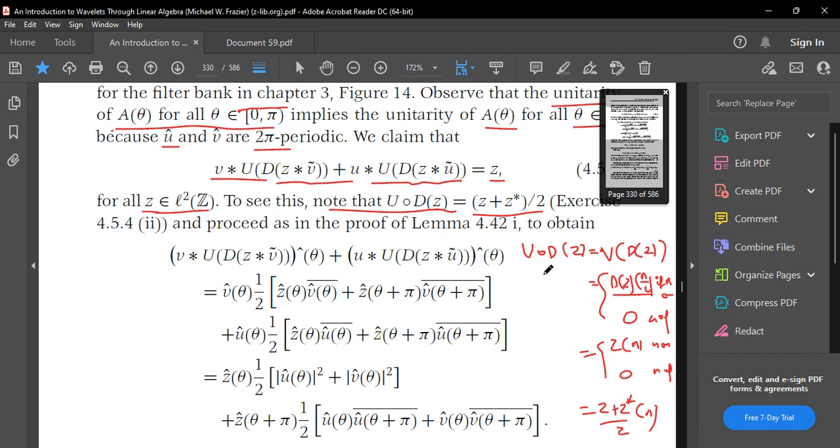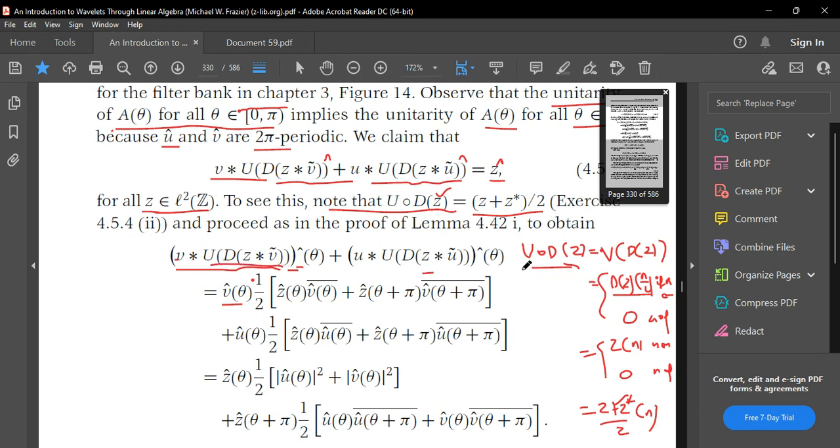Z star u, then u of d of z will be equal to z plus z star of n by 2. So now we have this note, and now we calculate v star u of d of z star v tilde cap, this is equal to z cap, we have to prove. So now we take cap, what will we get? Now this is equal to something star some element cap is equal to first one cap v cap of theta into u of d of z star v tilde cap.